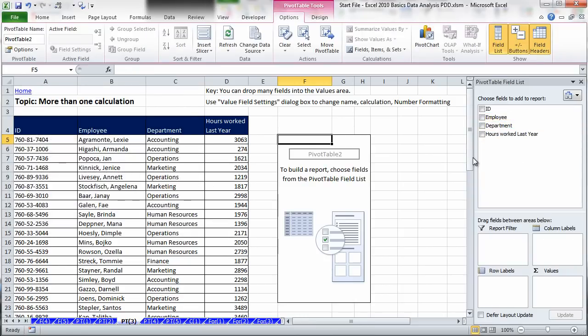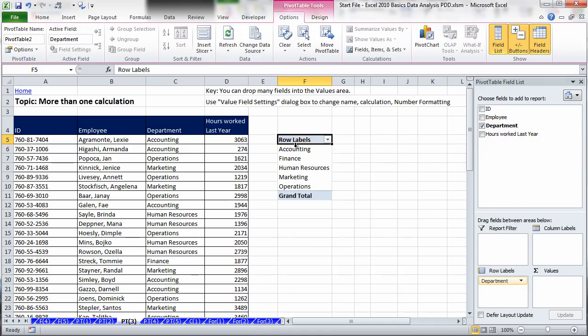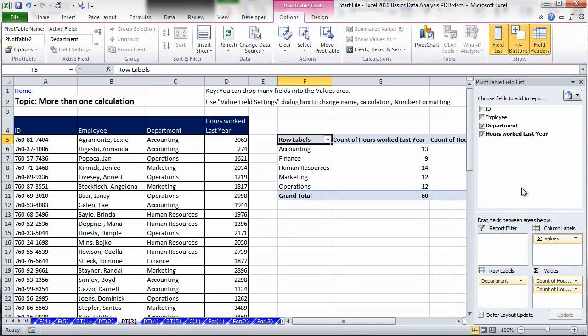All right, so what are we going to do here? Well, we had all those calculations. OK, we're just going to drop department down to row. So that's easy. Now notice, what does that do? That's a totally amazing use of the pivot table to get a unique list of items from a column filled with lots of duplicates, right? Now, we had what? 1, 2, 3, 4. We're going to drag this hours worked down to the values area. 1, 2, 3, and 4. All right, so that's kind of counterintuitive. We dragged it there 4 times, but no problem. We'll go and change the calculations.